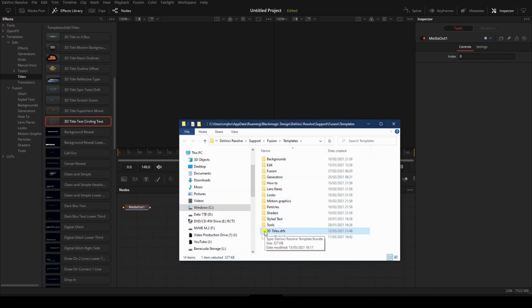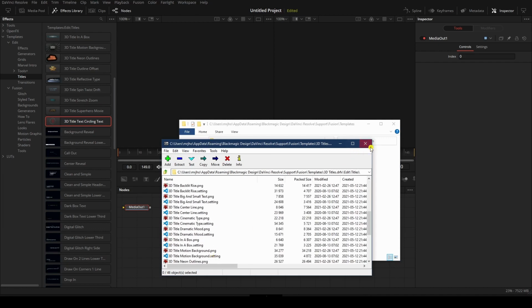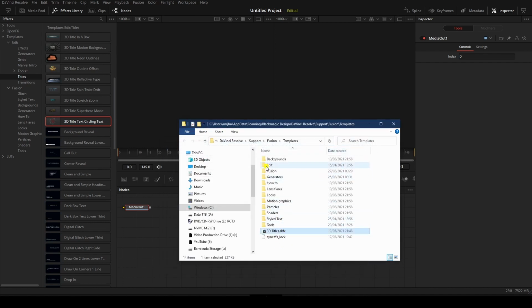So the 3D titles, if we go into this one, there's an edit folder, title folder, and there's the 3D titles, and it will add it in here because the substructure of the folder, so the subfolders are in the correct order. So remember, we've got edit and any one of these. If I wrote in here, so we've got titles, if I added another folder and called it John's Effects, it would then create another folder in here. So this folder structure is looking inside here, and it does work very similar to symbolic links because there is a folder structure, it's there.